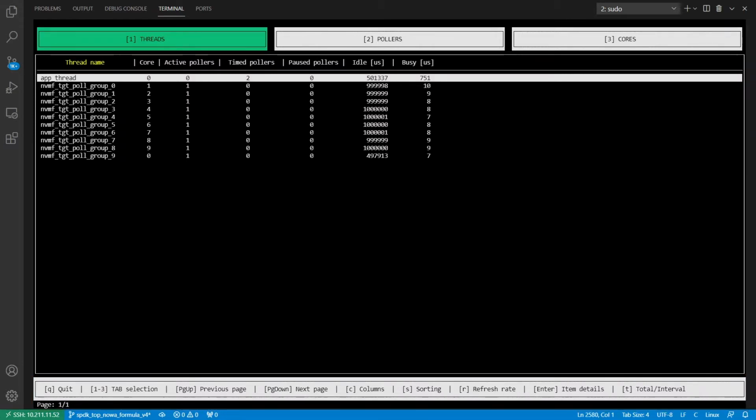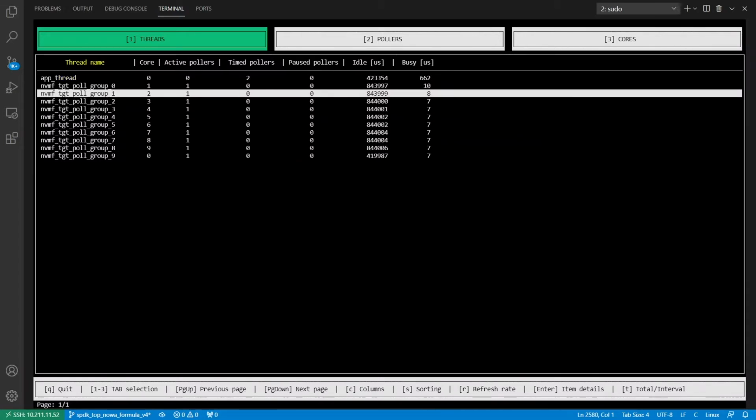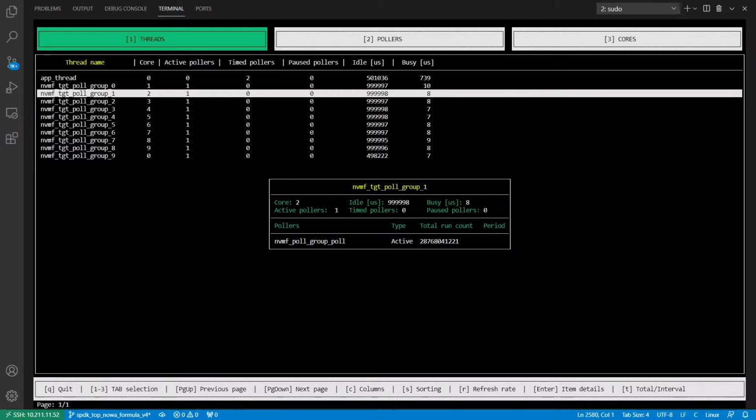Starting off with the Threads tab. This is a place where information about running SPDK threads is aggregated. Here we can see names of threads, number of pollers that are being run on each of them, and their busy and idle times. You also probably noticed how one of the items is being highlighted here. You can choose and select a record to invoke a pop-up. It will contain all the information seen in a tab and sometimes a little bit more. In this case, we can additionally see poller information written here at the bottom.